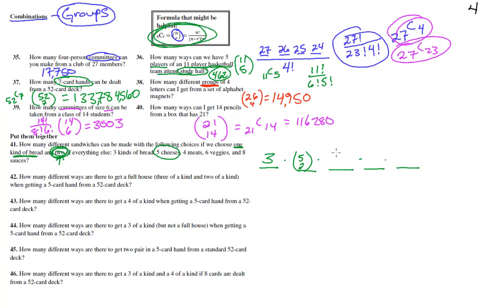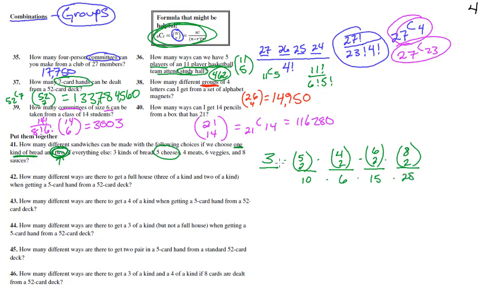For meats, we're picking 2 out of 4. So that's 4 choose 2. For sauces, we're picking 2 out of 6, 6 choose 2. And for the veggies, we're picking 2 veggies out of 8. Now, if we decided that we're going to do order on them, then we'd have to think through stuff. But if it's just groups, all the thinking has been accomplished here, and we'd have to do each one of these individually. This one you can punch in a calculator and it's 10. You can punch this in a calculator and it's 6. This one is 15, and this one is 28.